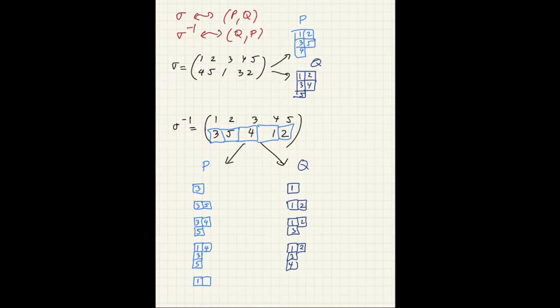So 1, 2, 3, 4, and the last entry is the 2, and the 2 bumps the 4 from the first row, and then 4 goes down and it goes next to the 3 here. We get this shape, and the other tableau is 1, 2, 3, 5, and 4.